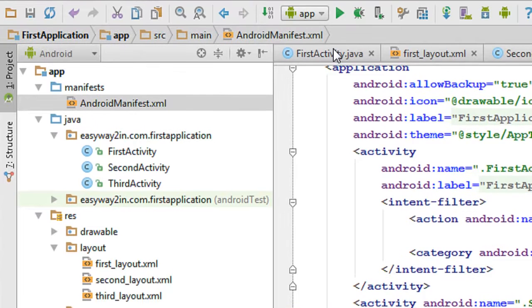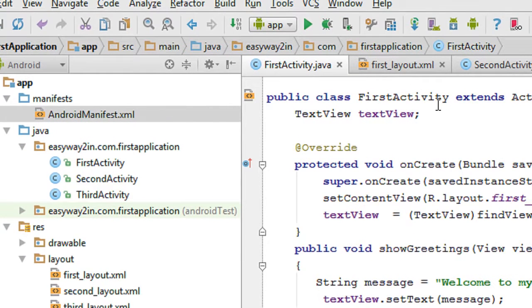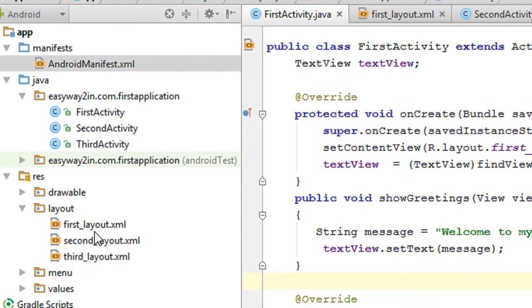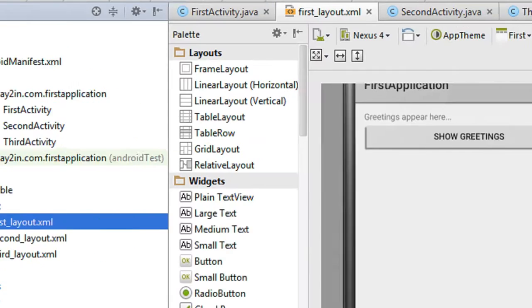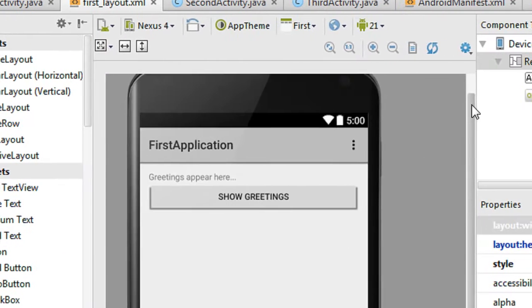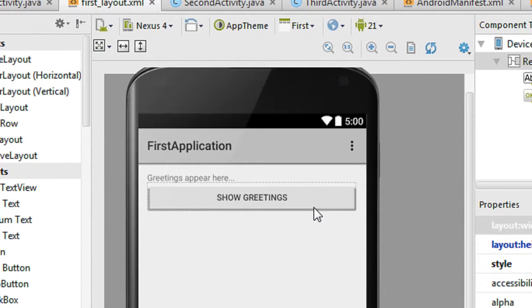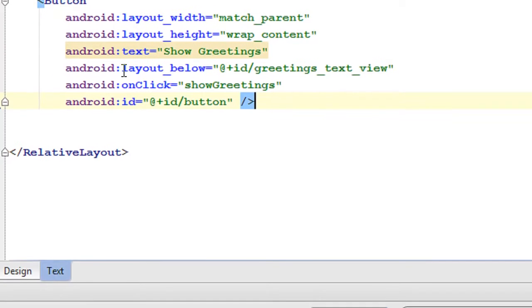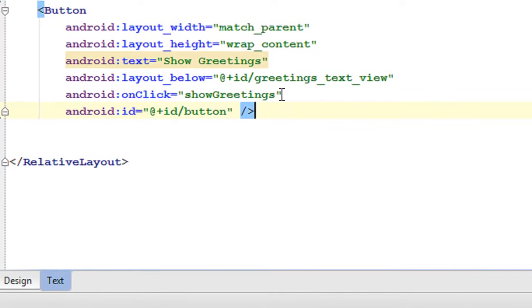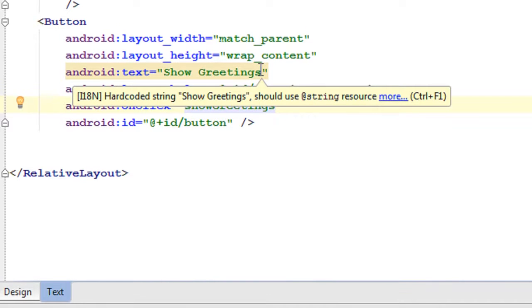Now we have to invoke these two activities, so go to the main layout file. It is first layout. We already have a button in the layout file. Go to the XML version and change the text of the button.